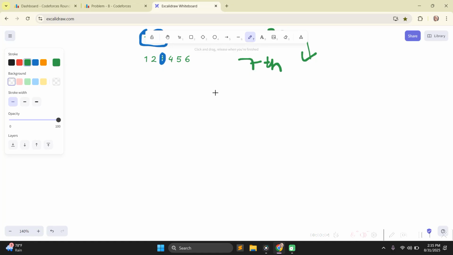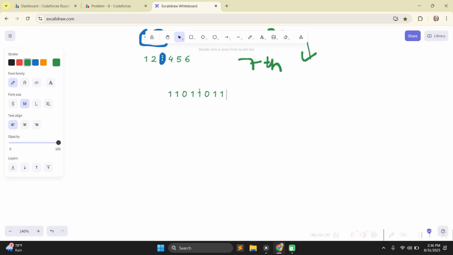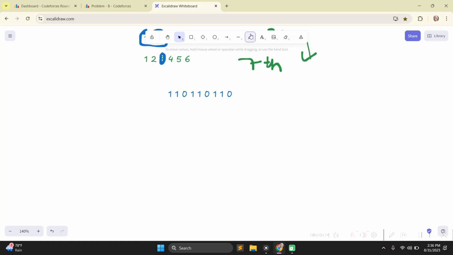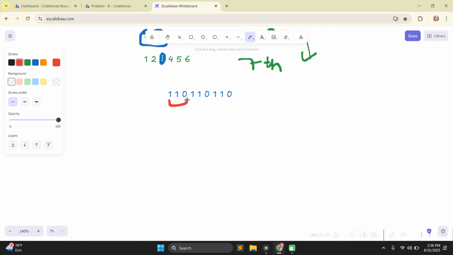But if we somehow find at least one zero among k consecutive positions, for example 1 1 0 1 1 1 1 0 1 1 0, let's suppose that k value is equal to 3. So in each sub array, at least one is equal to 0. For this sub array at least 0, for this sub array 0. So we can assign the value 0 to be the maximum element.